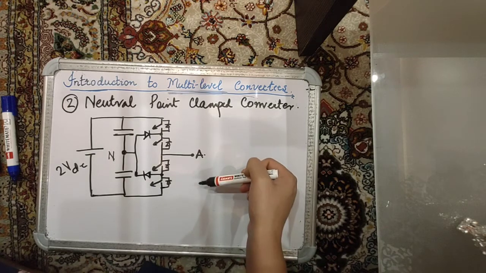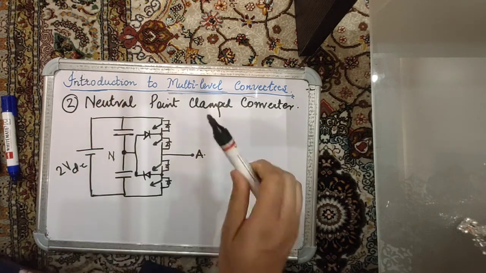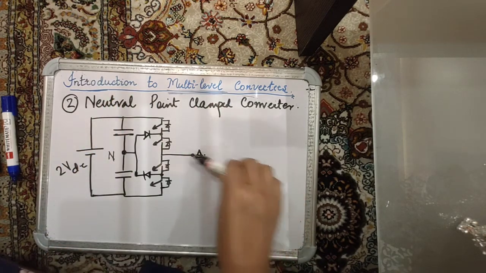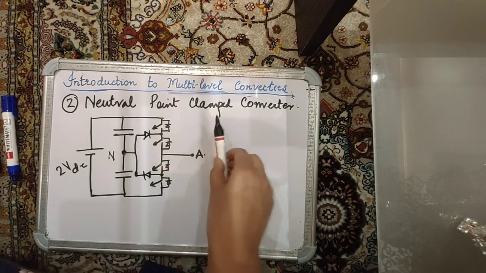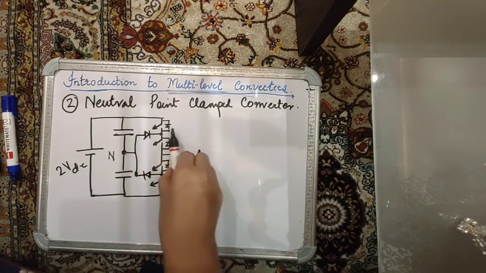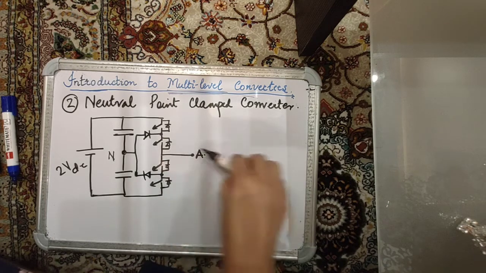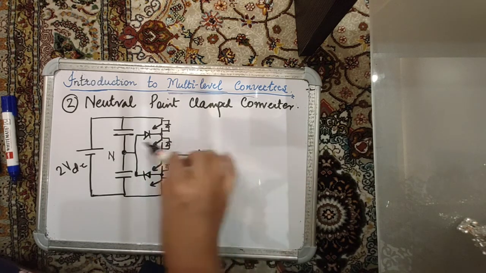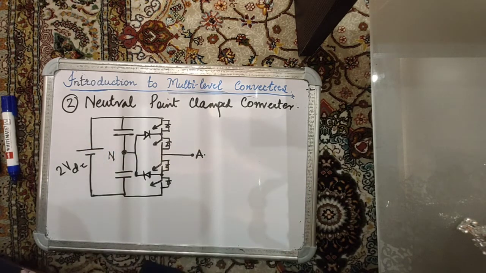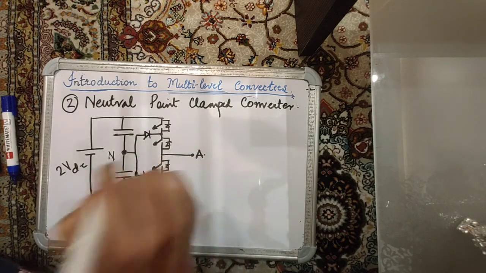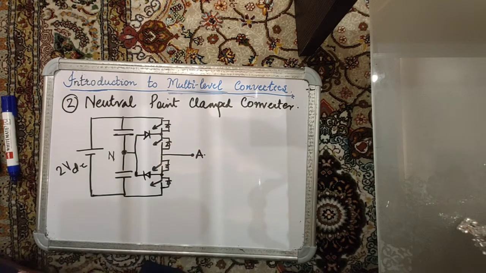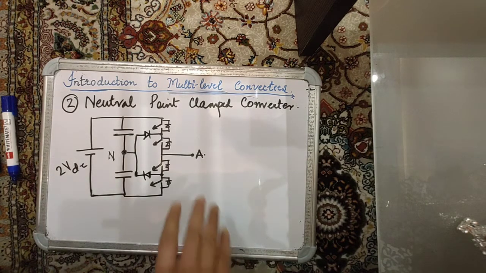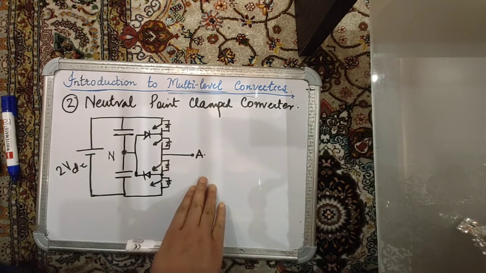Similarly, I have phase B, which is exactly same as this leg, and even its diodes are clamped to the same neutral. Similarly, I have phase C, the same 4 set of switches, 2 diodes clamping them, and the middle point of the 2 diodes coming back to the same neutral point. So I've just drawn one leg, because I have neither time nor space to make the whole converter. But this is one leg of a neutral point converter.